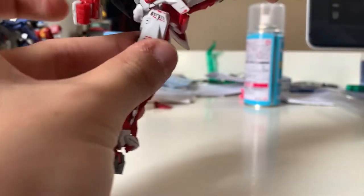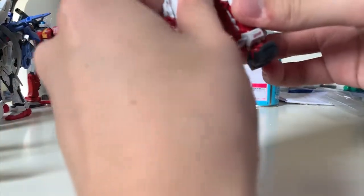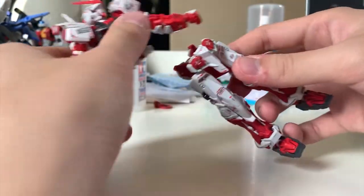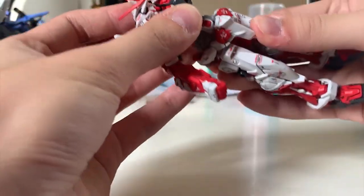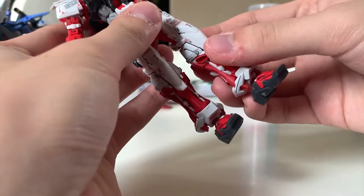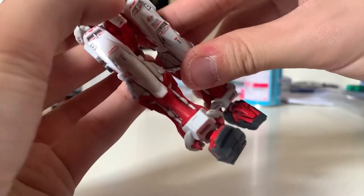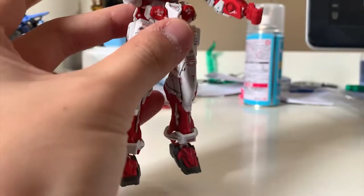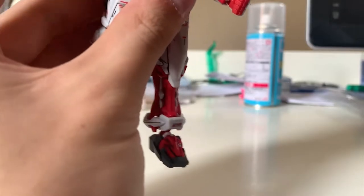So as you can see right here, the legs, look at this. This is such a good articulation. And then oh my god, look at this. It's broken again, the upper part. I don't know why my red frame is always popping out like that. Kicking to the front, absolutely no problem. Kicking to the back, no problem as well. And my Astray red frame is about to pop. I don't know why. Can you stop popping for one second? Let me finish my review, please.